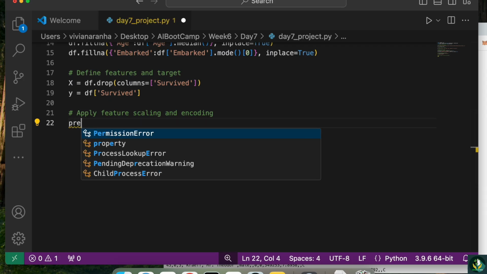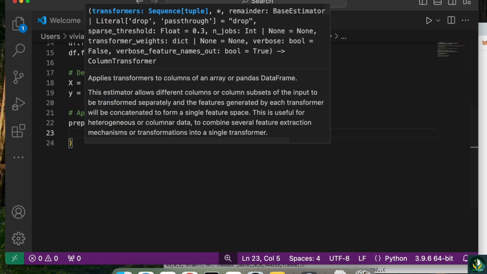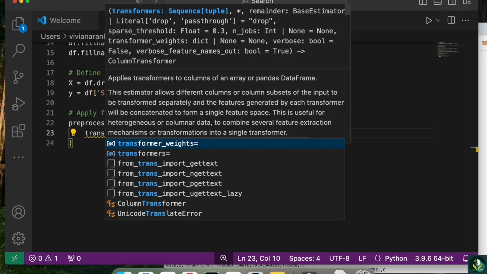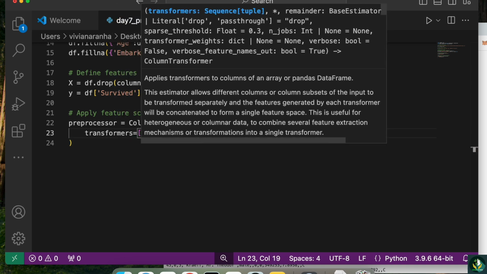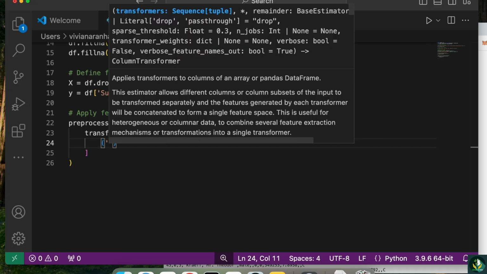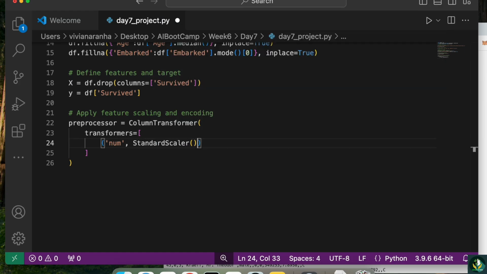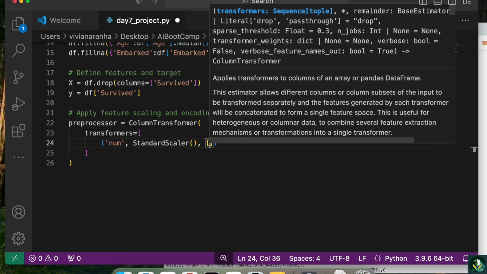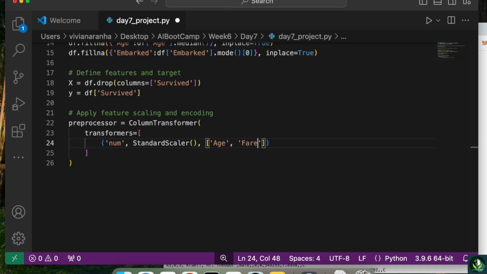For that I'm going to say preprocessor equal to ColumnTransformer, and to this I am going to create transformers equal to, the transformers that I'm interested in. The first one is for numbers, num, I can say StandardScaler, and that is for the fields of Age and Fare.